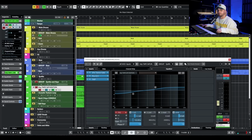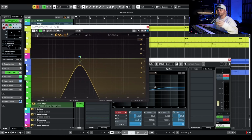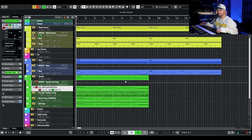And then I am doing some processing. We've got a trance gate, and that's going to kind of tighten that up. You'll kind of see what I'm saying. And then we've got just some EQ that is going to open and close as we go. And then we've got this tape saturation by Baby Audio. So you can kind of hear that this is already adding vibe.